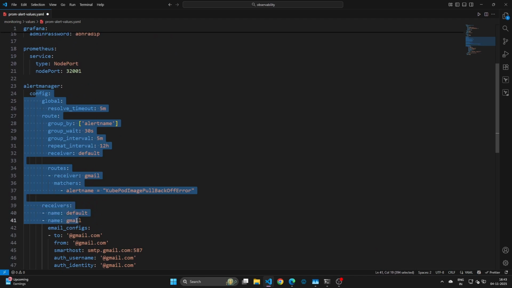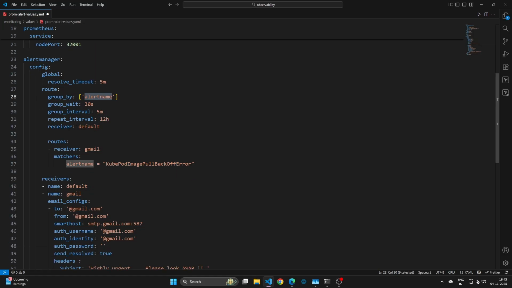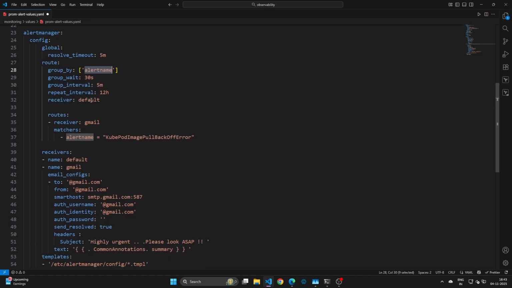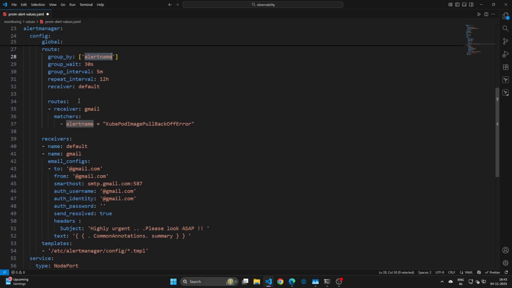But I want to do both, that's why I created both. This is the global timeout. This is the alert time, so it will group by the alert, wait for 30 seconds, and the interval means it will send an alert every 5 minutes. The receiver is default, and it will only send an alert if the receiver is Gmail.